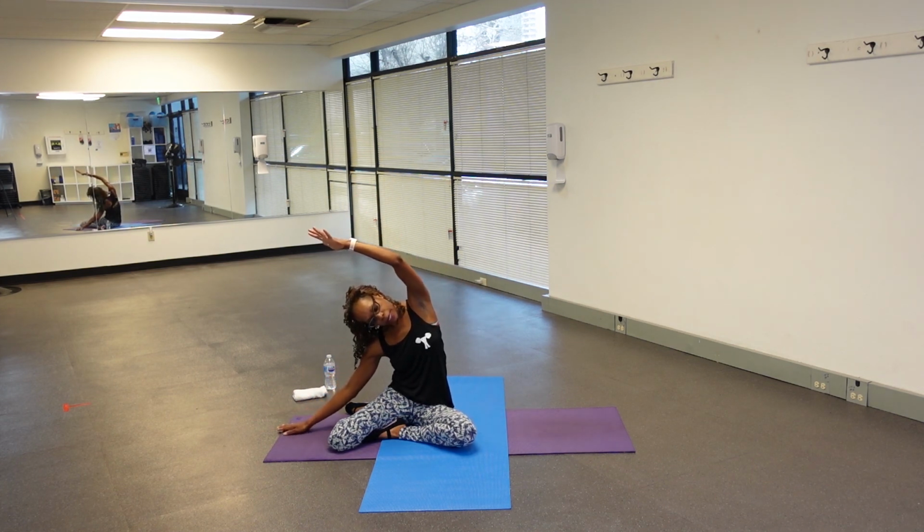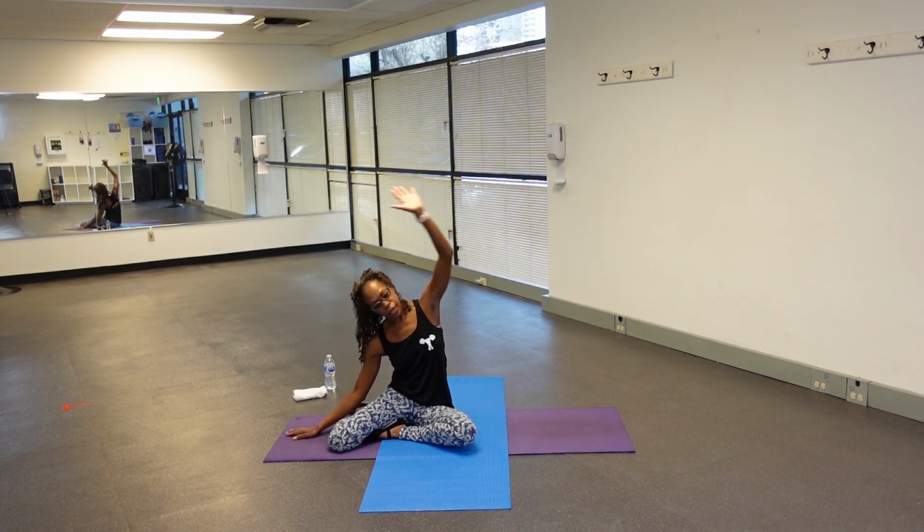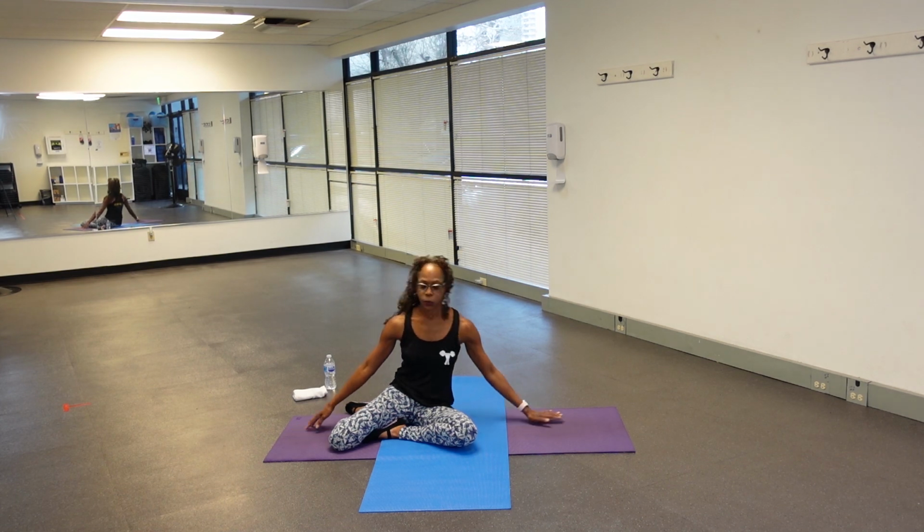Keeping the bottom knee down, especially the knee opposite to the arm that's reaching, try to keep that knee down toward the mat as much as you can. Feeling the top of your lobe underneath the shoulder. Breathe into the intercostal muscles on that side and release. Let's switch sides.